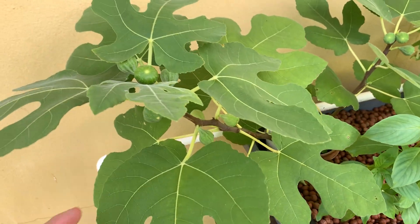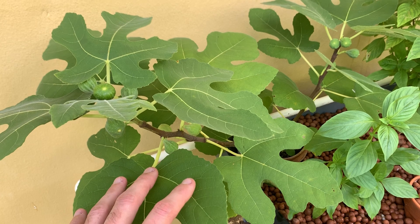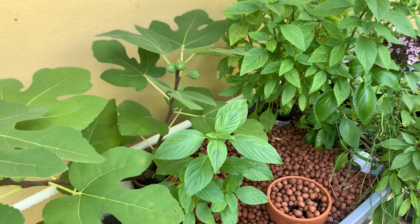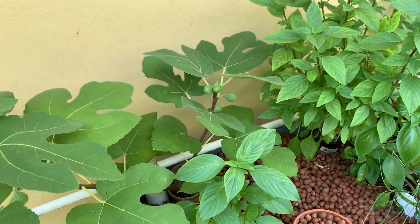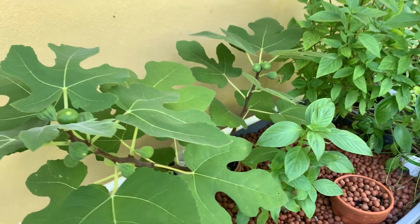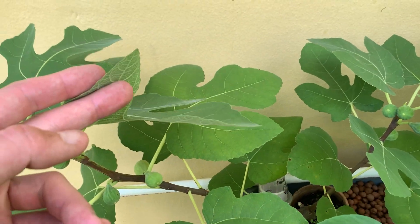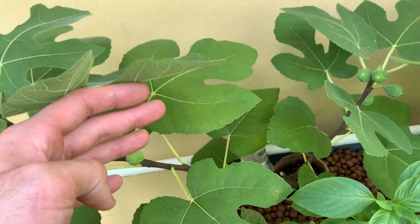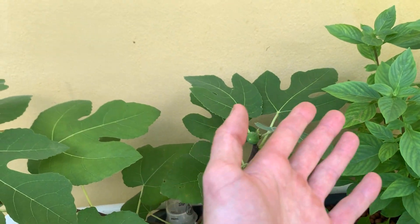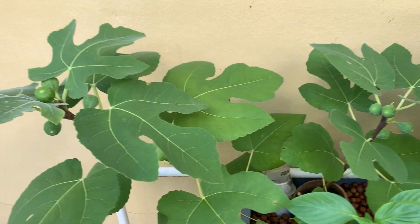For those of you who asked: yes, figs can grow hydroponically. I've never tasted a fig, so I don't know why I'm growing it — I just wanted to grow some type of fruit. A fig is a rather interesting exotic fruit; you can't really find it anywhere other than in cookies. I figured I would grow it, and I will do an update with the taste test. I don't know how a hydroponic fig would taste any different than a normal fig, but I just want to show you guys that it can be done.